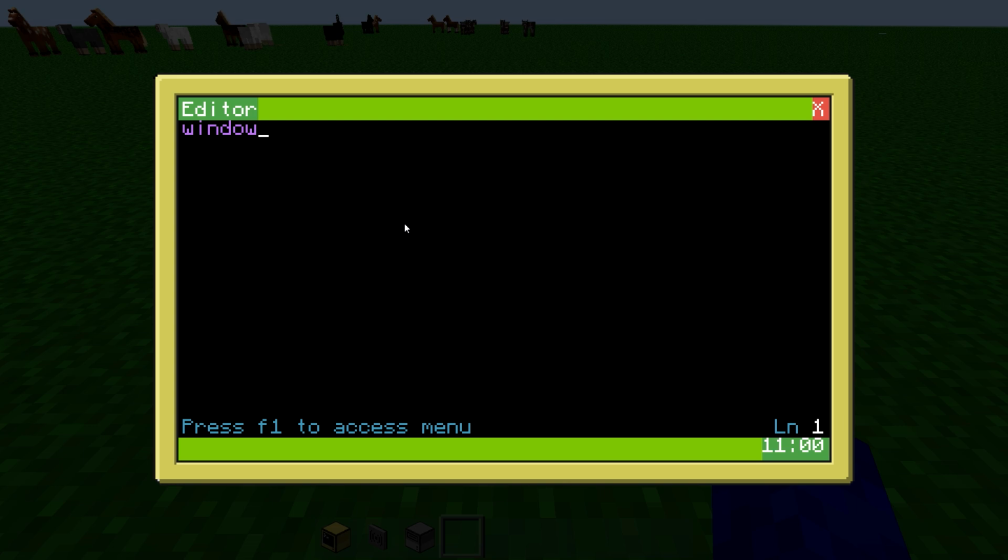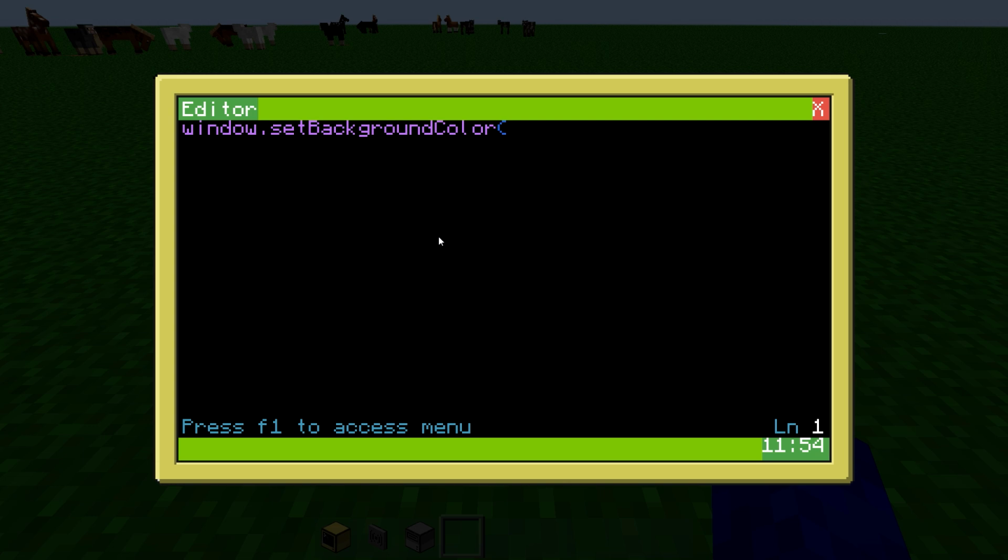So I'm just gonna make like set background color. All the colors are displayed in their color. So if I write colors.yellow, it's gonna turn yellow. If I take like lime, cyan and stuff, it's gonna change.